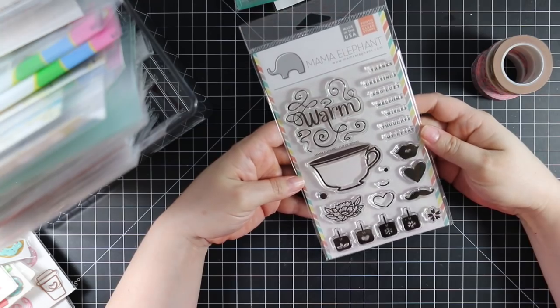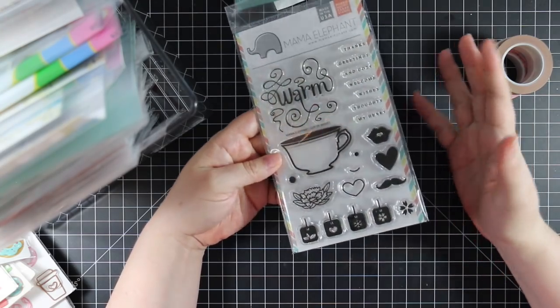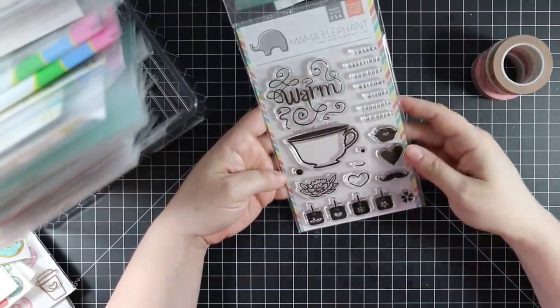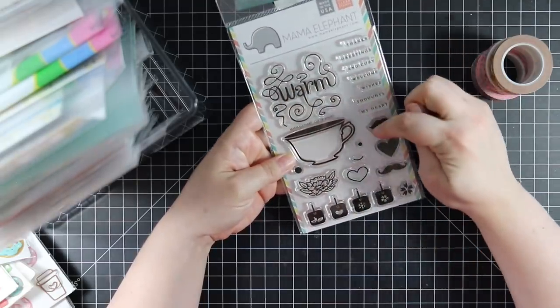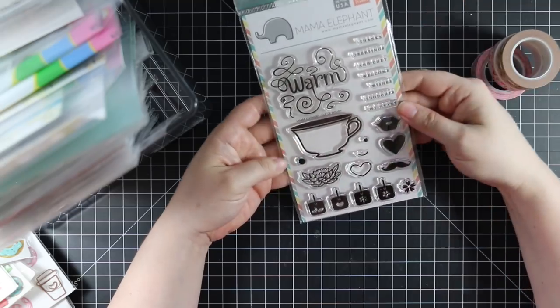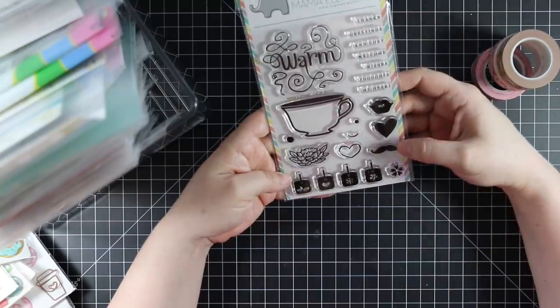And then we've got this one from Mama Elephant. This is the Cup of Wishes, which is a little more tea themed, but I'm including coffee and tea in this because I know some people aren't as obsessed with coffee as I am, and tea is wonderful too. So I really like this one because you've got the steam that comes out, says warm, and then you can add all these different sentiments, so warm thanks, warm greetings, warm welcome, warm wishes, warm thoughts. And then all the different little tea tags, I think it's so cute.